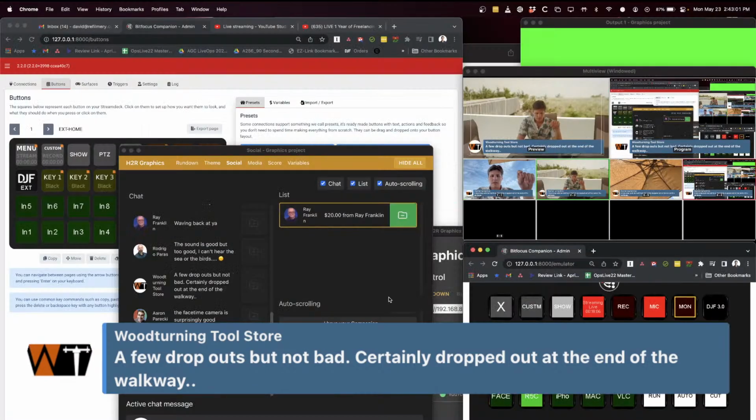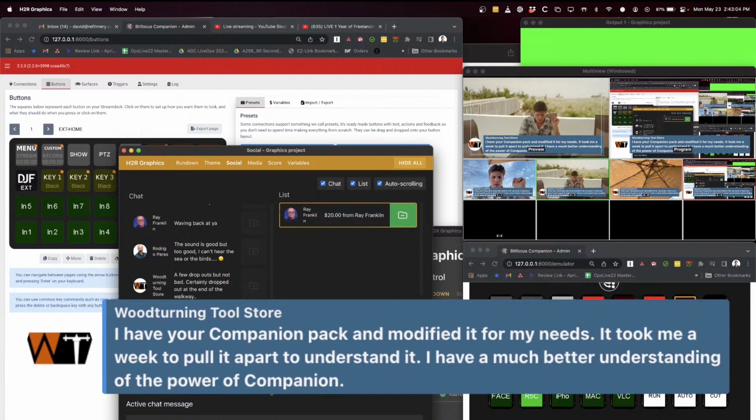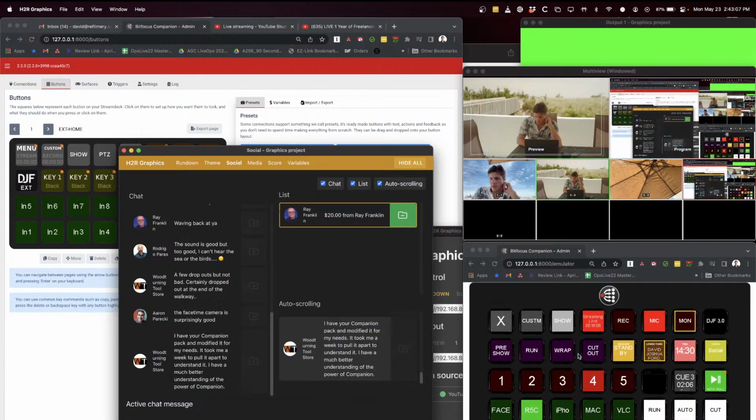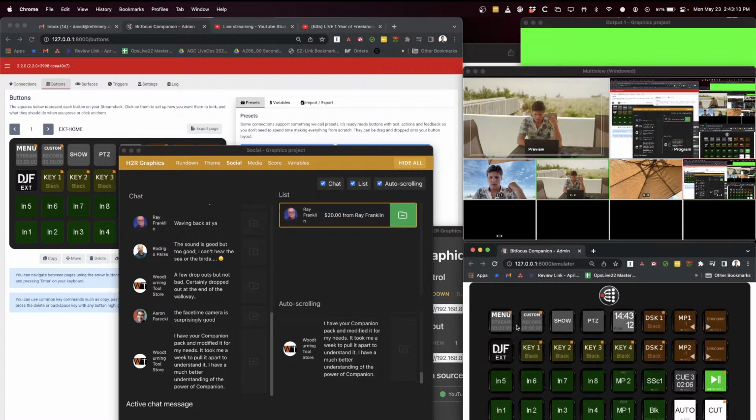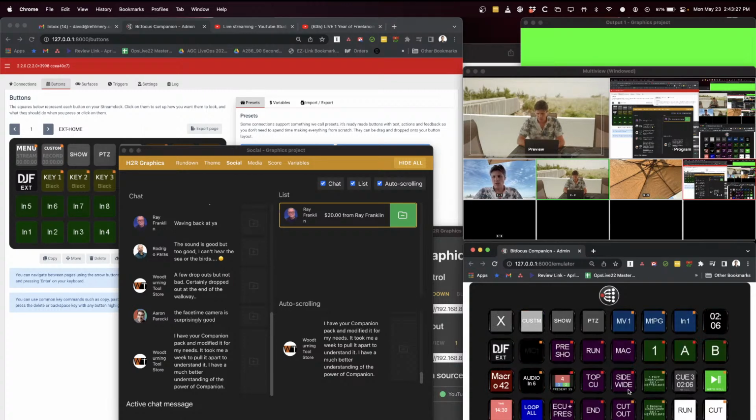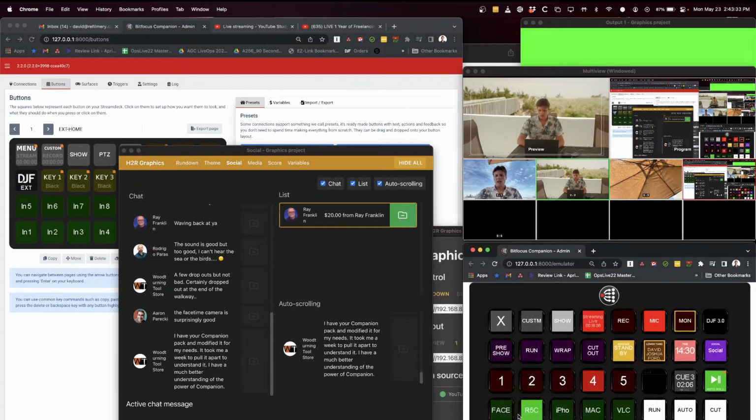If you look at my desktop view here, just going to pull that one out. I'm actually running my usual profile, and look at that, Companion rebooting. Okay, so you can see the ATEM is not plugged in, so this is all empty. And then I have my normal custom page, which is what I run from within the studio. And then I have my show page, which is what I've got today, and we can go through that and look at the way that I've set up the show for today.